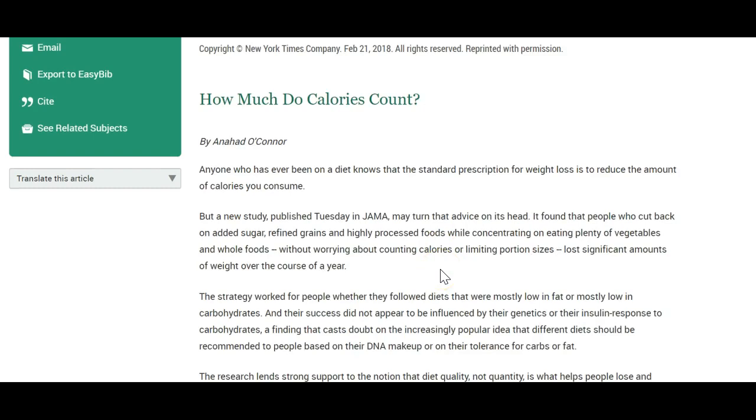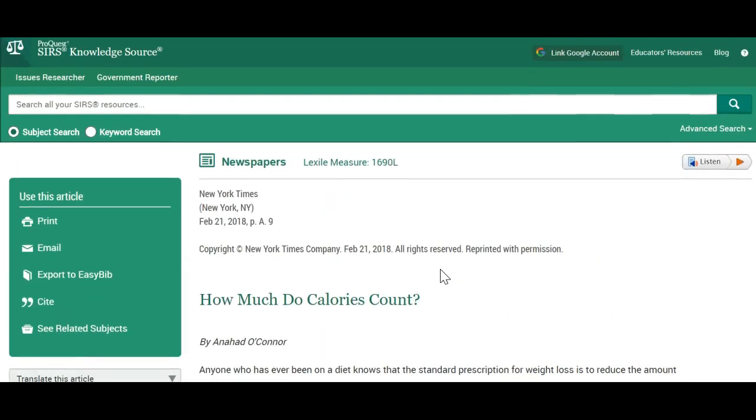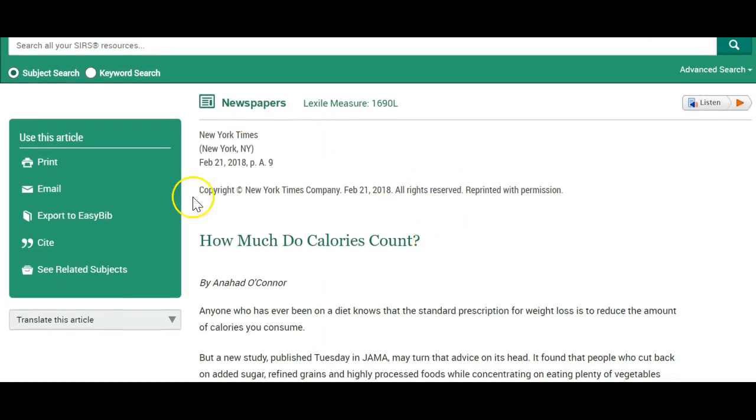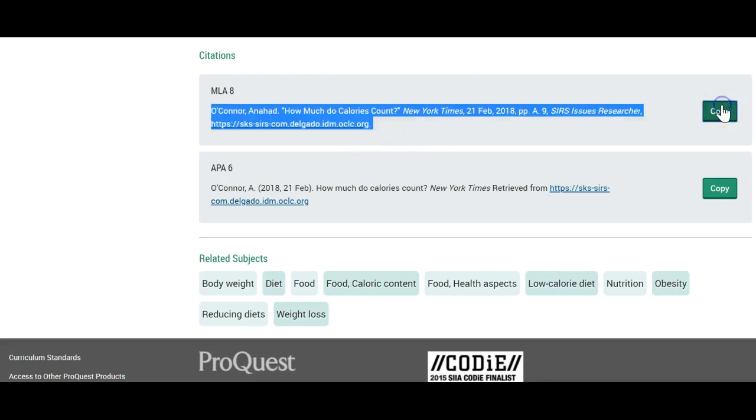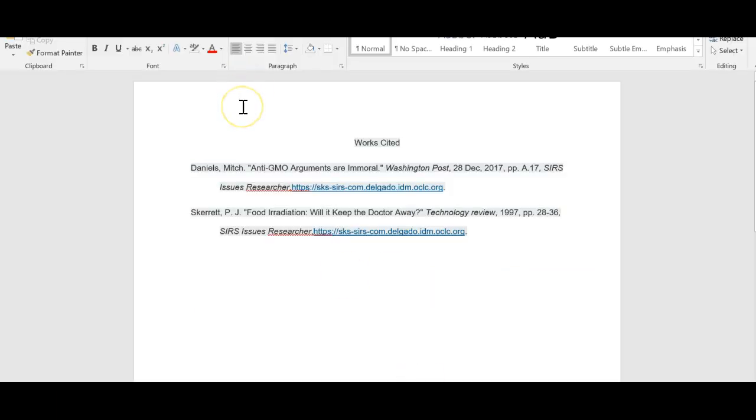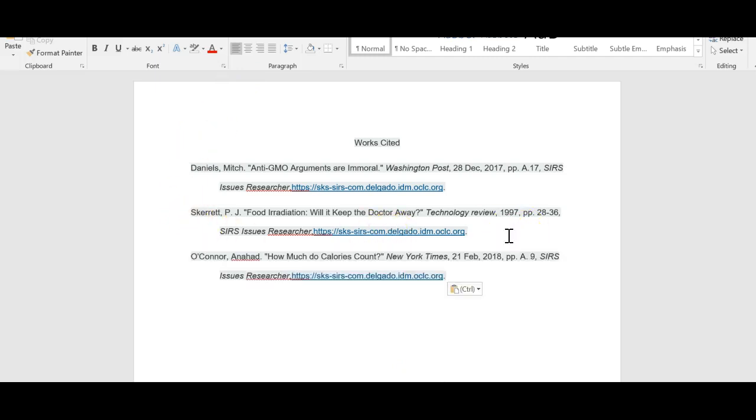And so I have my copy saved, I've read through it, I've used some quotes in my paper, and I'm going to go over here and click Cite. And this database is awesome because it includes an MLA 8 citation. So I can just highlight it, right-click and copy it. And I've got a working works cited page here. I'm just going to add it. You'll note I actually don't have stuff in ABC order yet, right? So I'm going to have to switch these out.